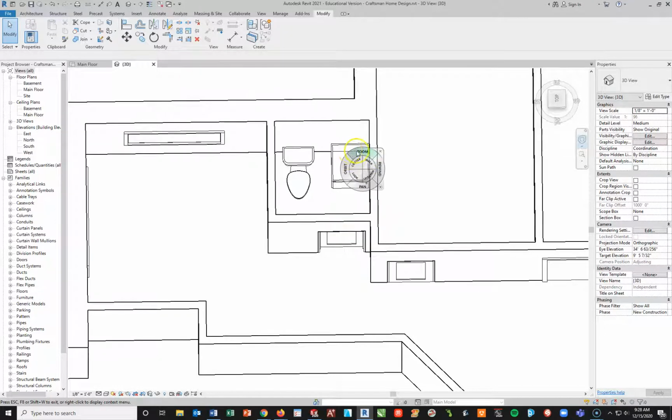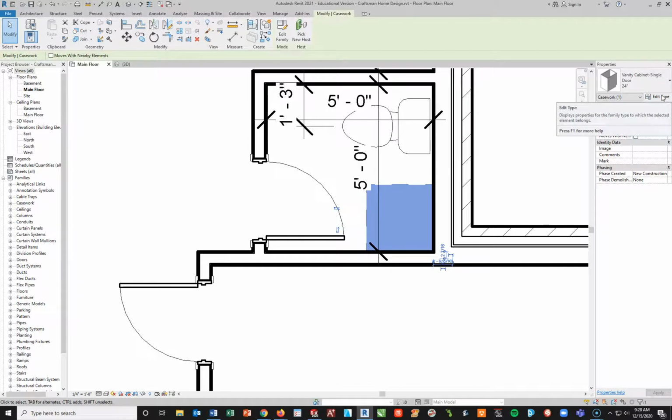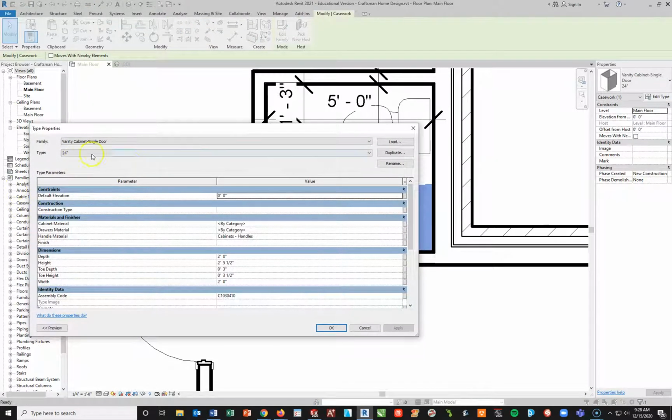Okay, but I'm also going to make this a little bit bigger. This is only a 24-inch cabinet. We can actually go a little bit bigger in there. We could actually put a 30-inch cabinet in there. Okay, so what I'm going to do is come back to my main floor, highlight this, and go to my Edit Type over here in the Properties. Now, I don't want to override the 24-inch cabinet. What I'm going to do instead is do a duplicate, and I'm going to change this to a 30-inch cabinet. Basically your standard sizes of cabinets are 24, 30, 36, and then they go up from there, like 48, 60 and 72. I'm going to make this a 30-inch cabinet and say OK.